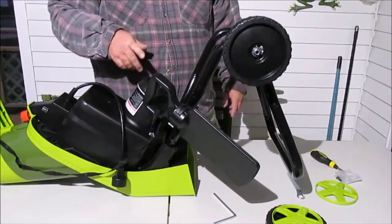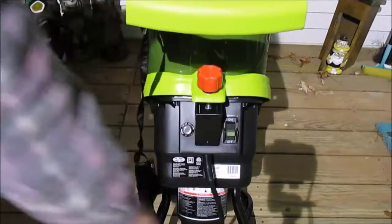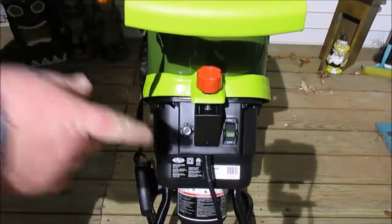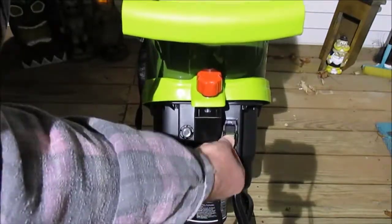So let's take a look at the inside of the chipper now. We're behind the machine now, where you're going to be operating it. And as you can see, it's turned off. The extension cord is unplugged. Always make sure the extension cord is unplugged if you're going to open up the machine. And as a safety feature, if you want to make sure the kids can't plug it in and use it, you can pull that lock out of the off switch, and they won't be able to turn it on.